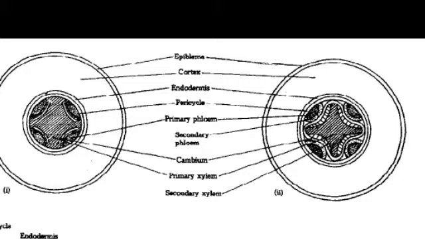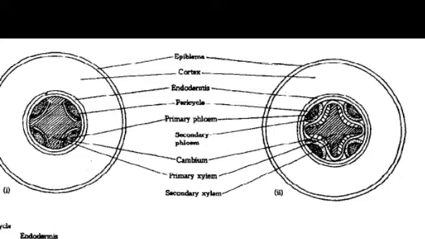Let's start the topic. Today we will discuss the topic protective tissues. We have already discussed plant tissue, in which we covered meristematic tissues and permanent tissue. Meristematic tissue has an enormous capacity to divide, but the permanent tissue does not have the capacity to divide. They originate from the previously meristematic tissues.